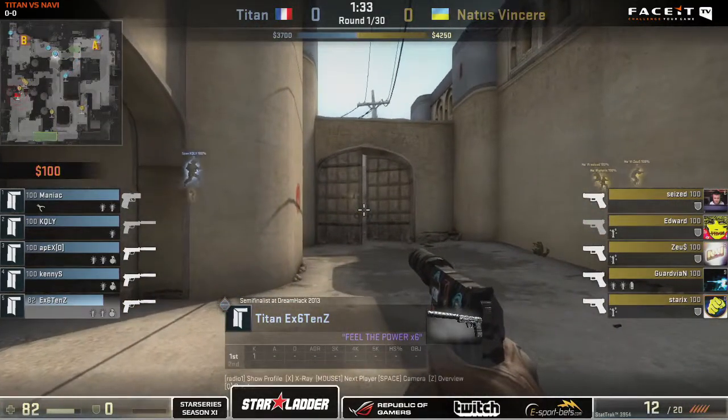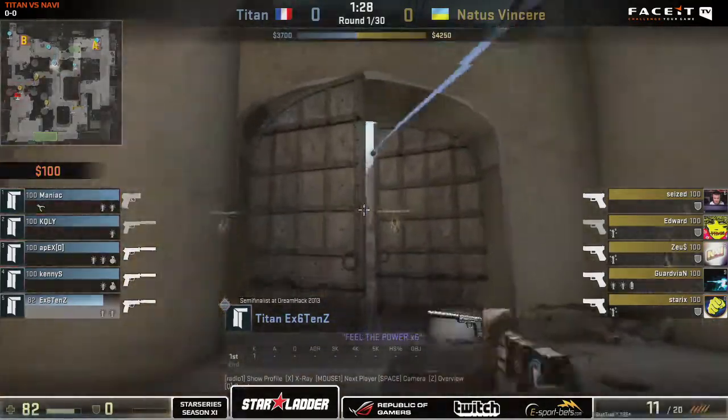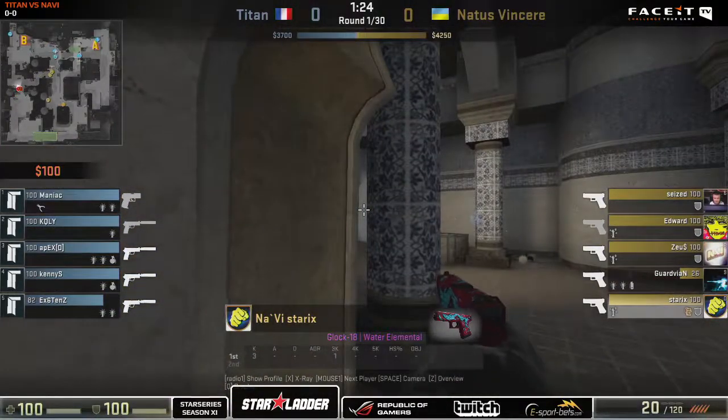Yeah, the only thing I didn't like previously from NaVi was their pistol on Overpass on the T side. So let's see if they have a more put-together pistol round here. Now they've entered the match.